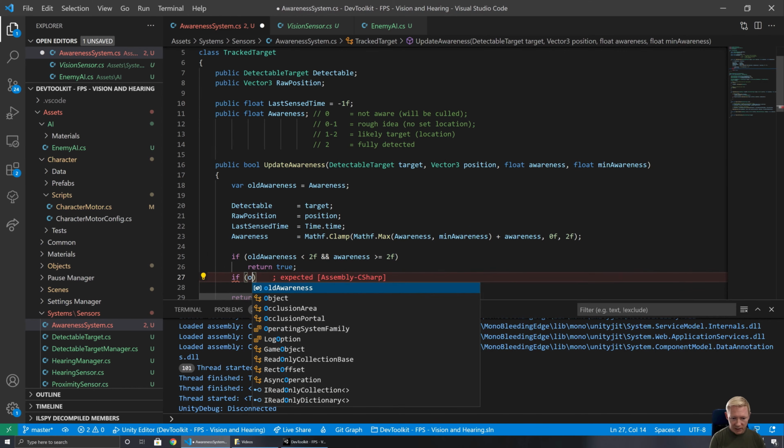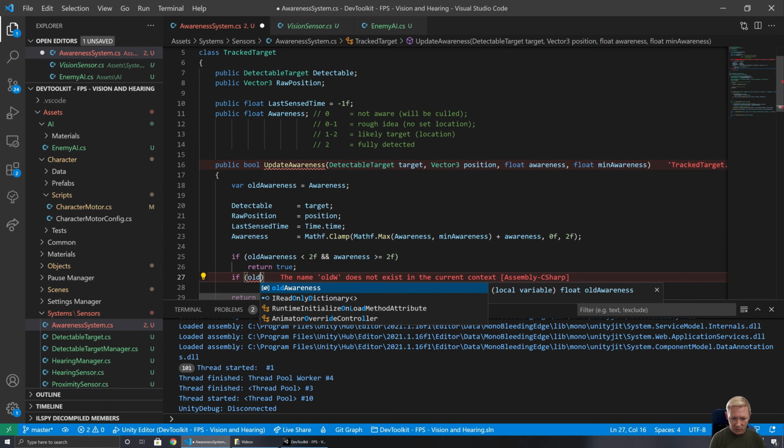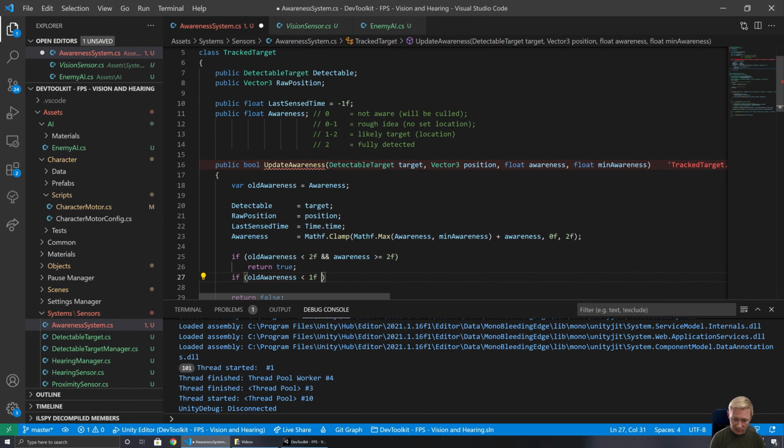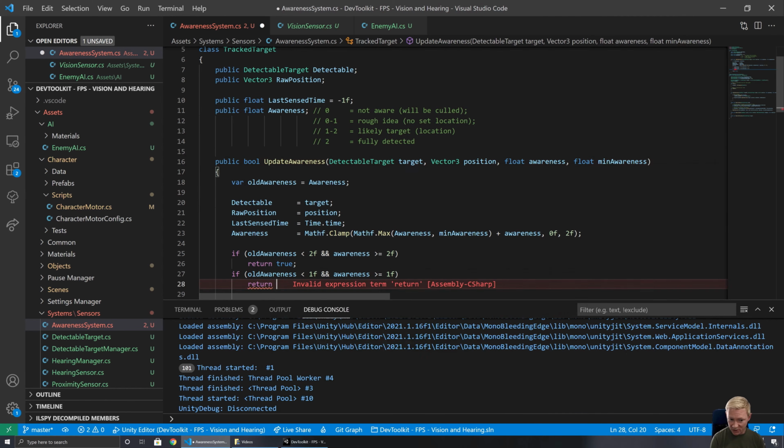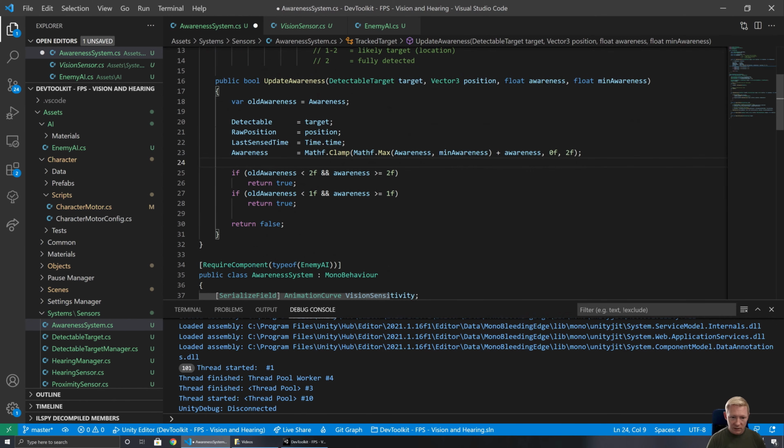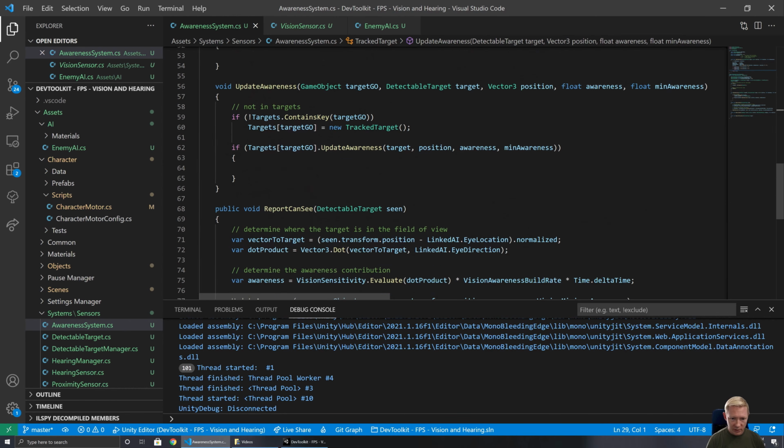We can also check, if the old awareness was less than 1 and the awareness is greater than 1, then we also return true. This is just detecting have we gone above a threshold. And that looks pretty good. Those are our main cases that we want to be reacting to. So that looks pretty solid for that.